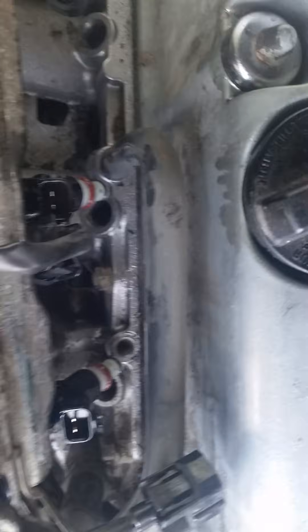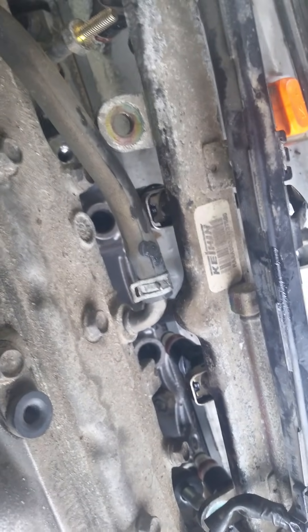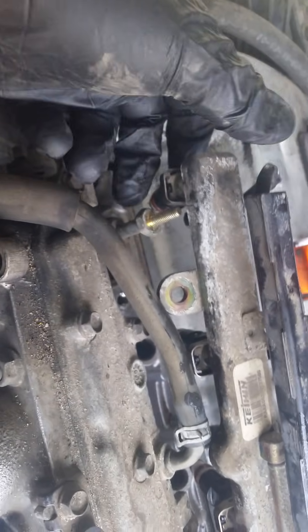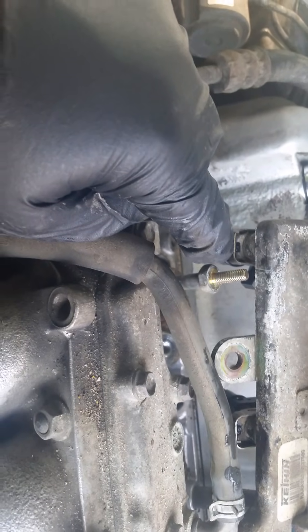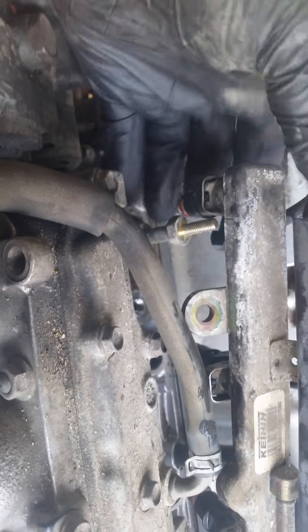Just let it go onto the engine. You can see I still got some down there — it's just sitting there, it's not hurting anything. Once I fire it up and it gets warm, it'll evaporate pretty quick. There's not going to be enough remaining to cause a problem. The next thing you want to do is, before you put them back in, Vaseline up the seals. Then line them up — if you don't have it quite right you'll know. Once it's in there right, it just snugs in and you feel the tab come into place. Then wiggle it side to side to make sure it's in all the way.